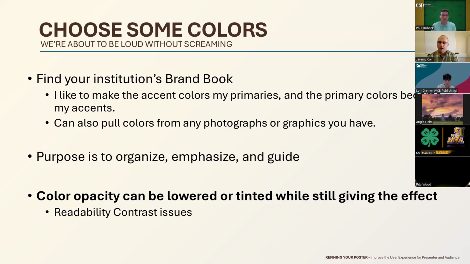And the background can be a color. If you want to make, say, a green poster, and you make the background green, lower the opacity or the fill of that green, or tint, to about 10%. Your poster will still feel green, and people will say, I saw that green poster, but the text you put on the poster will still be legible and have enough contrast to make it easy to read. And that's an important part. People fall into this: I want a color, but then I make the text white, which can be okay, but dark text on a light background is almost always preferable.